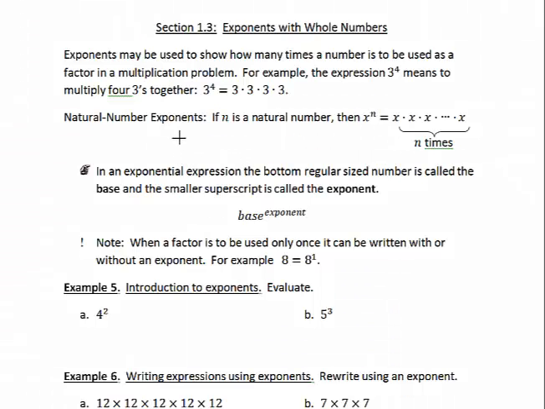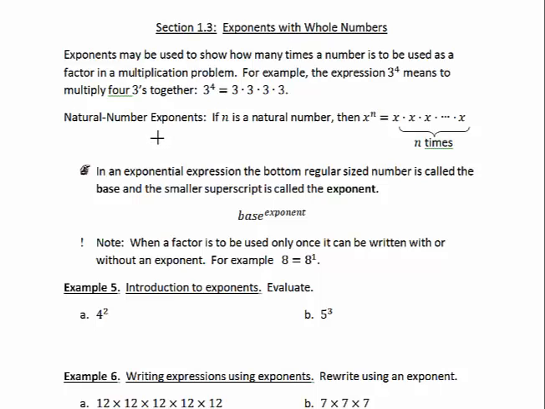Alright, the next page, our third section, and most of these chapters are pretty short. So we're already in the third section, and we're only 14 minutes into the chapter. Well, we're talking about exponents, and we're only dealing with whole numbers that have exponents attached to them. An exponent is just a shorthand way of writing repeated multiplication by the same number.